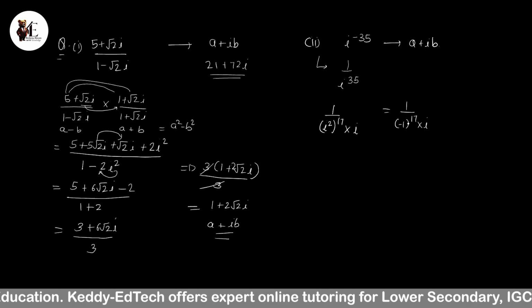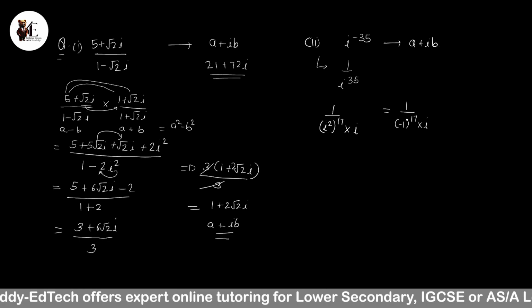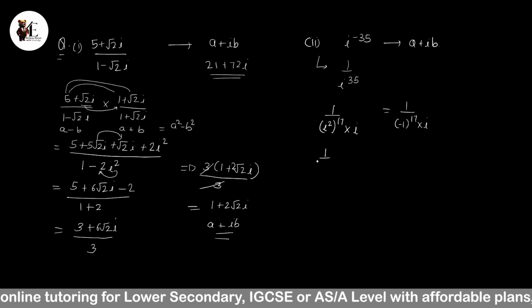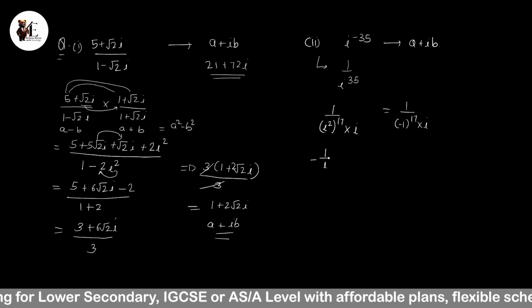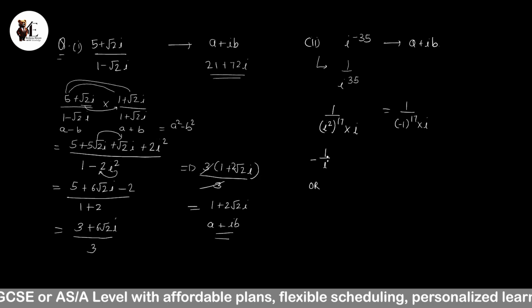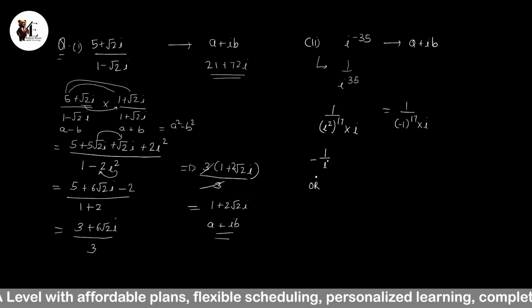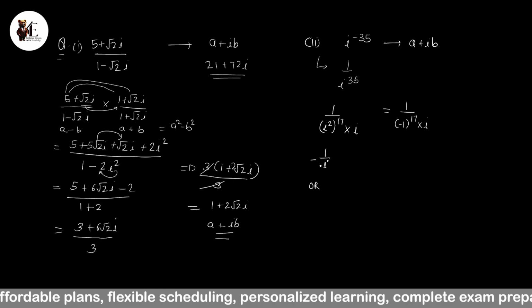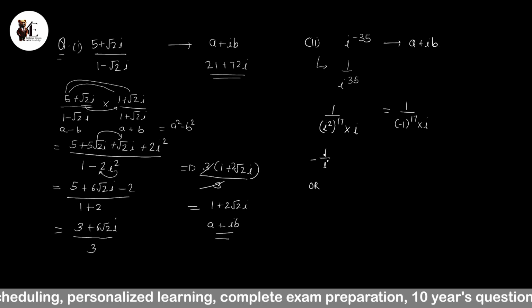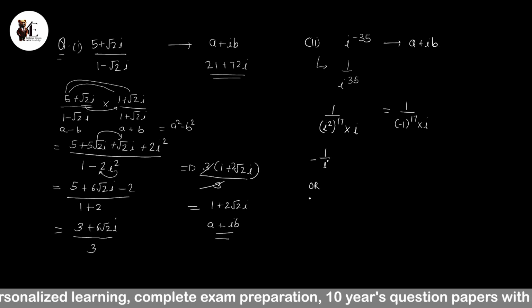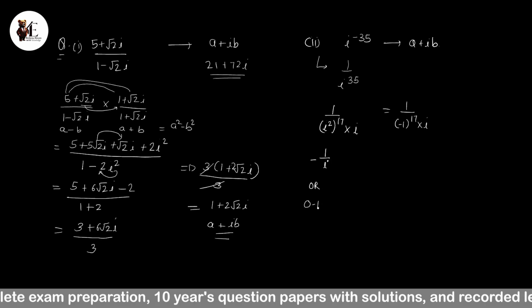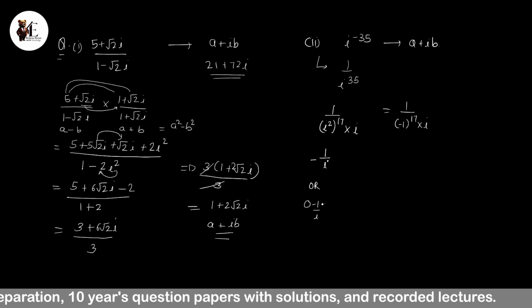There's a negative term and its power is odd, so it will be negative. That is, it will be 1 over minus I. If we have to express this in the form a plus ib, there is no real part, so for the real part you write 0, minus 1 over I into b.